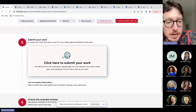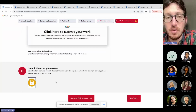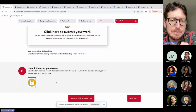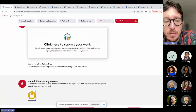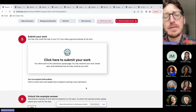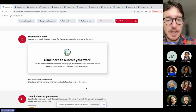Lastly, when the student submits their work, it automatically unlocks an example answer that allows them to compare their work with essentially the work that was done by an employee at Lululemon. So they can see that employee's thought process, why they approached it a certain way, and for students, it's a great way to compare their work and see how it lines up. Many instructors will have their students complete a reflection exercise comparing their work with the example answer. They may decide to have their students submit one of the tasks to them directly for assessment. Or the majority of faculty, if you're looking to assess their learnings, will have their students complete a reflection journaling exercise or a short presentation detailing the work that they did, their learnings, and their next steps.